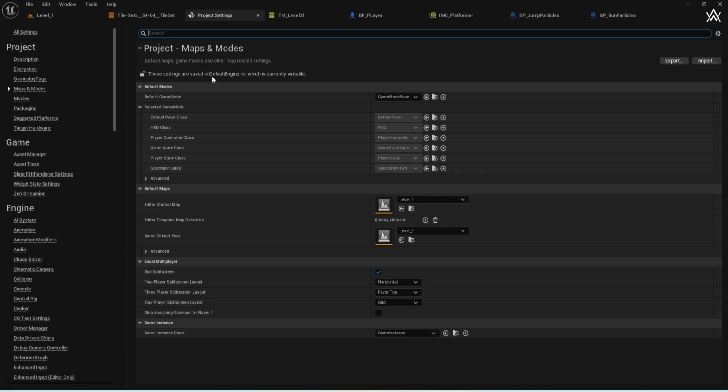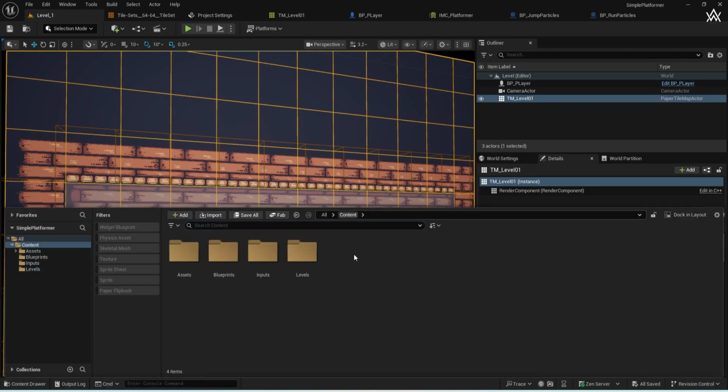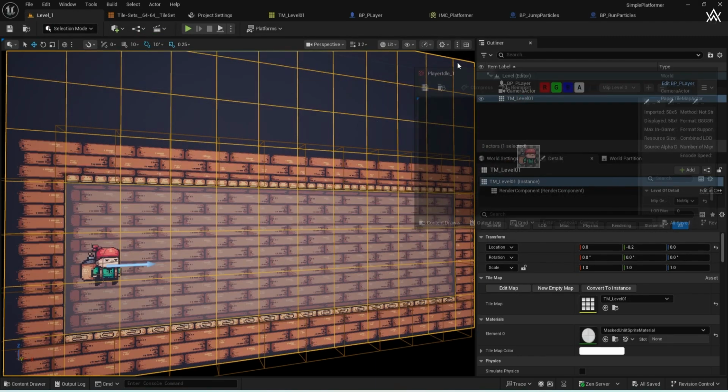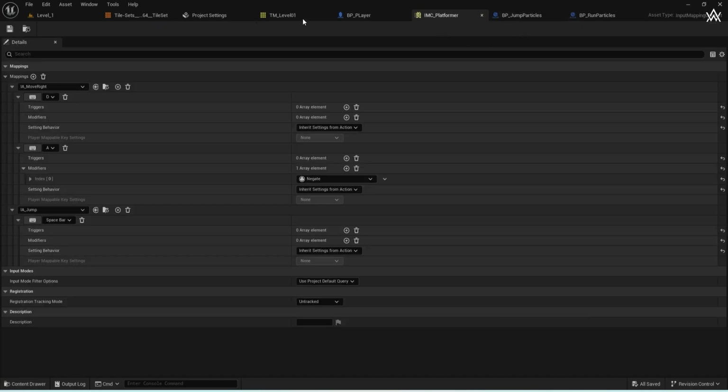Another problem that I want to fix is whenever we open up something, for example, let's just go here, open up, for example, one of these assets, go to player, idle, double click on this one, you can see it will open it up in another window. We don't want that to happen. What we want to happen, we want it to be opened alongside the level, just like this, right?